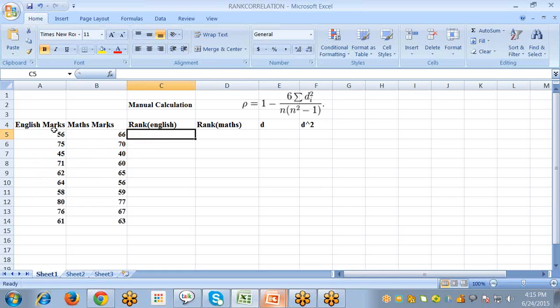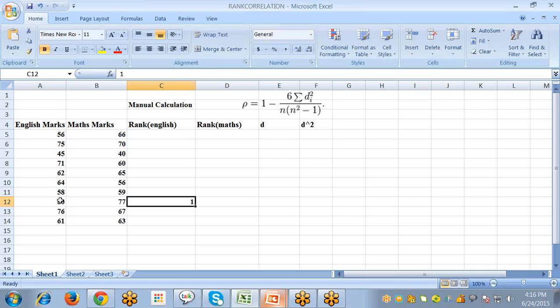We have to give rank for this column. The highest marks should be the first rank, and the others are arranged from there. There are 10 rows, so I am giving ranks from 1 to 10.